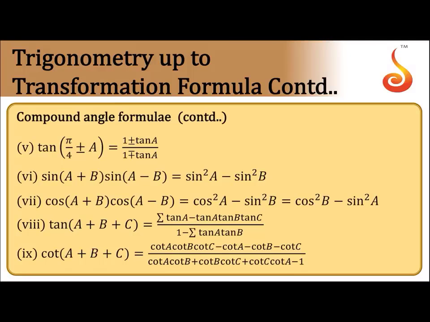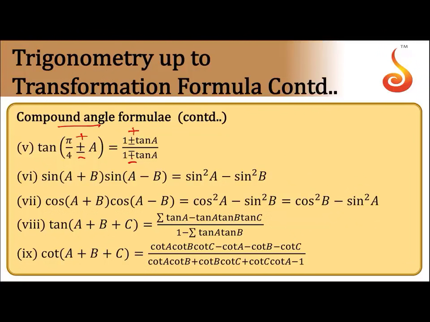So these are the some of the formulae which are related with the compound angles. The very much useful formulae are here. Tan(π/4 + A) is nothing but (1 + tan A)/(1 − tan A), whereas if we take the minus sign here, π/4 − A, you have to take negative here and positive here.